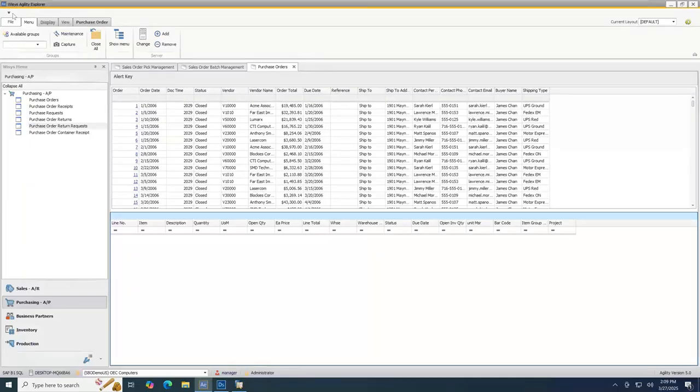But today, we really want to focus on the grid solution that we have. And again, like I said, you see our WiSys menu here, and we can open each menu up and see the different default out-of-the-box applications that we deliver. You can see things in purchasing and sales. And as I open some of these, they will pop up here to the right.